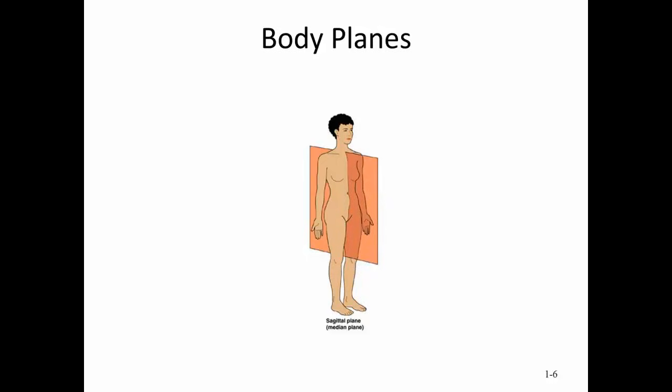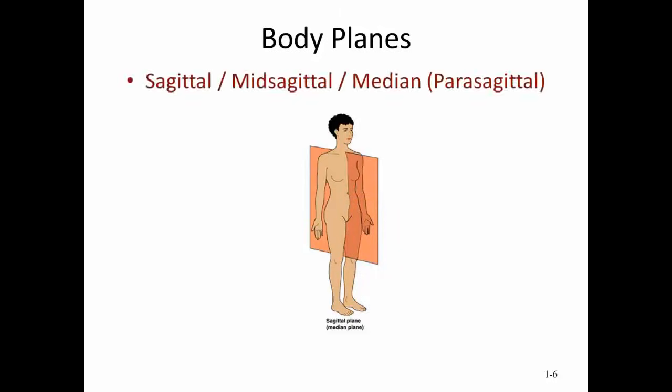If this were off to the side a bit, off of center, off of the midline, we would have what's called a parasagittal section, which would give us unequal right and left sections. And there we go, sagittal, mid-sagittal. We can also call it a median section. And again, parasagittal would be just off to the side.